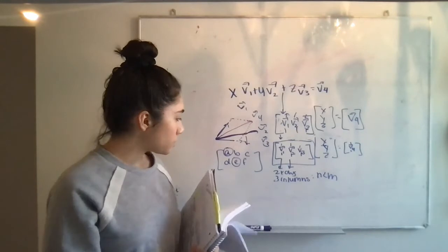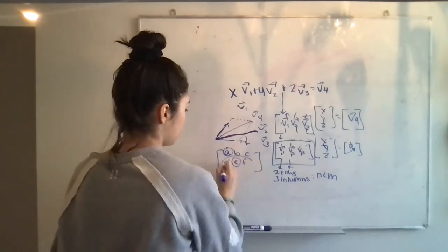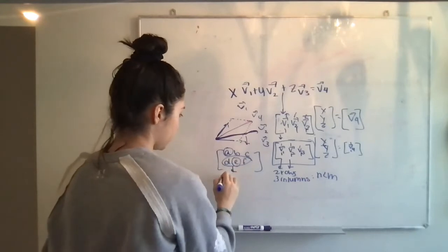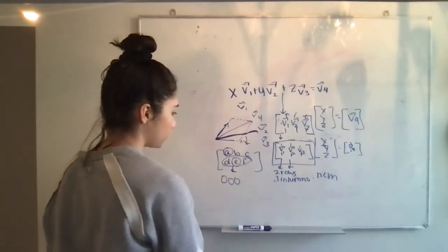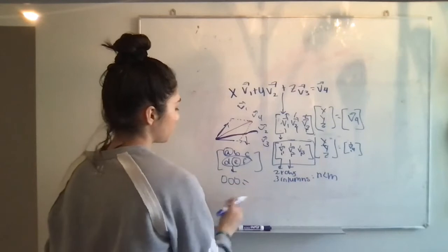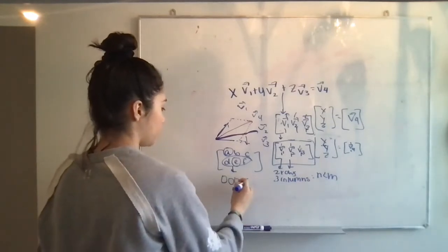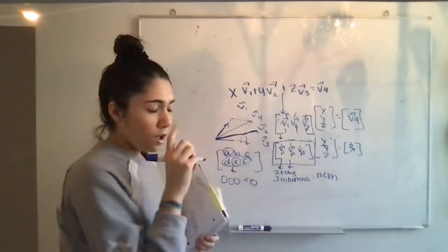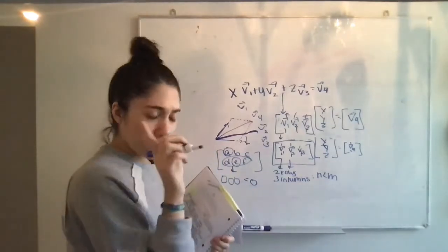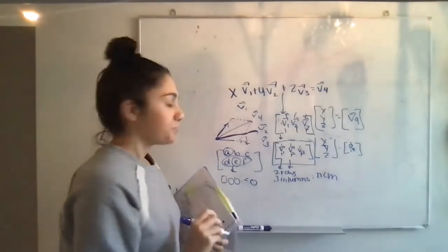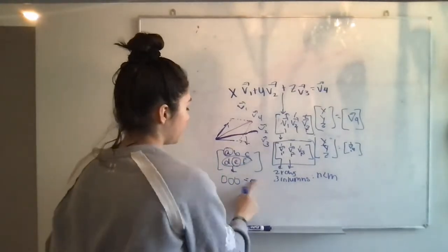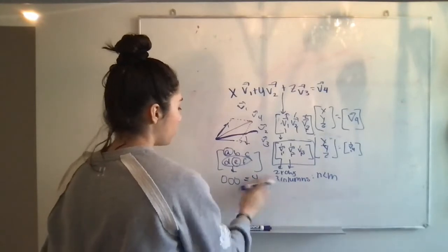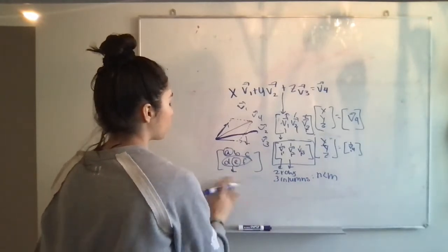Now, of course, there's a possibility here that this could all turn out to be 0, right? That this could X out and become 0, 0, 0. But in that case, we have an option. Either it's still infinite because the other side also equals 0, or like I said, it's inconsistent because the other side equals another number, say 4. But either way, it's going to be either infinite or inconsistent.